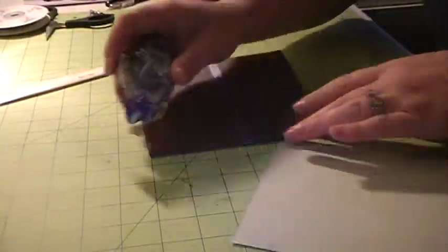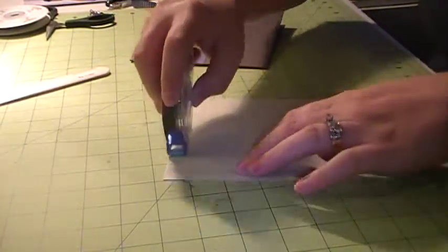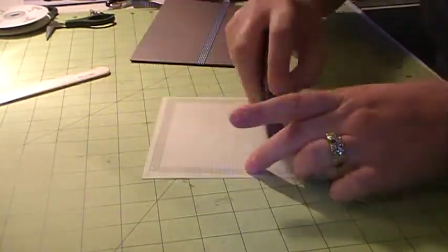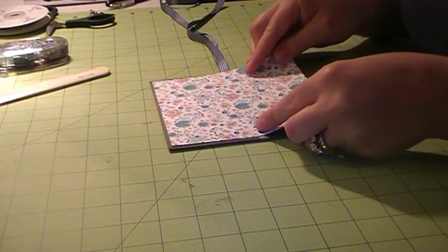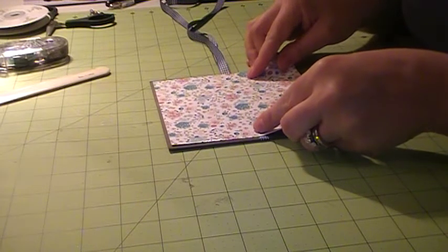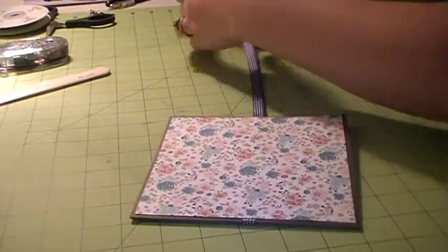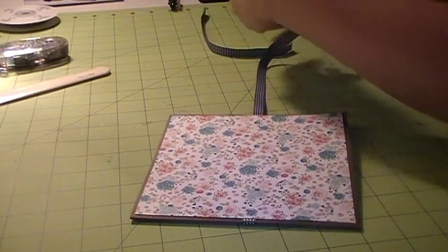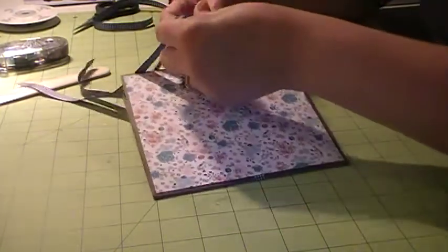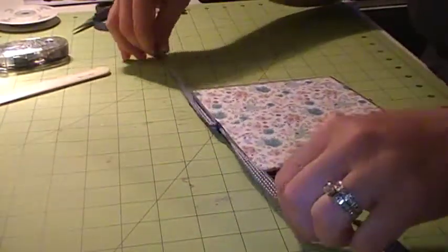So then I'm just going to Snail up my other piece of DSP here. There we go. And then I'm just going to put this right on top. Perfect. And then I would just trim off my excess ribbon here to get them even. And then we can tie it up. And then of course I would decorate the front however I wanted to.